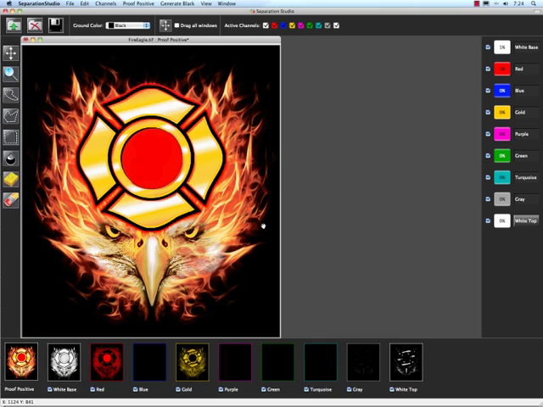For those that like to make their adjustments in this full color preview window here, the active channels, what that does is if we're going to turn off some of these other channels here, and I'm only going to leave, let's say, 2 of them active. So right now, the only thing I can adjust would be my red and my gold.